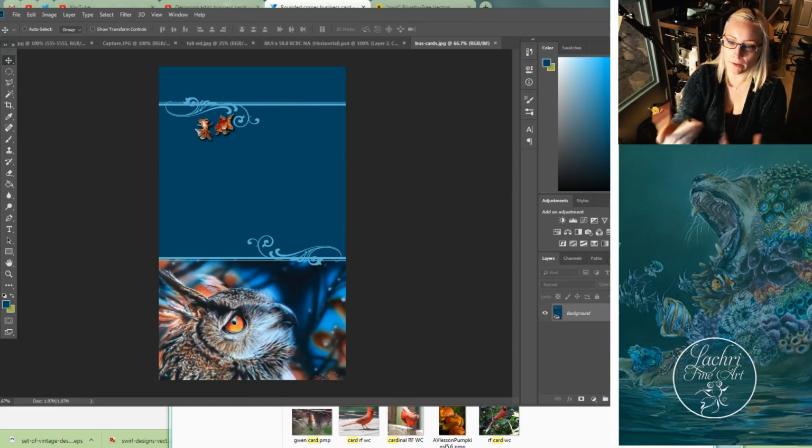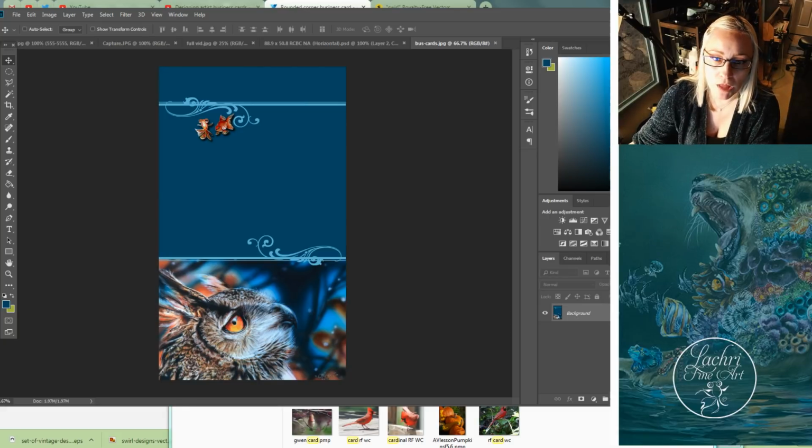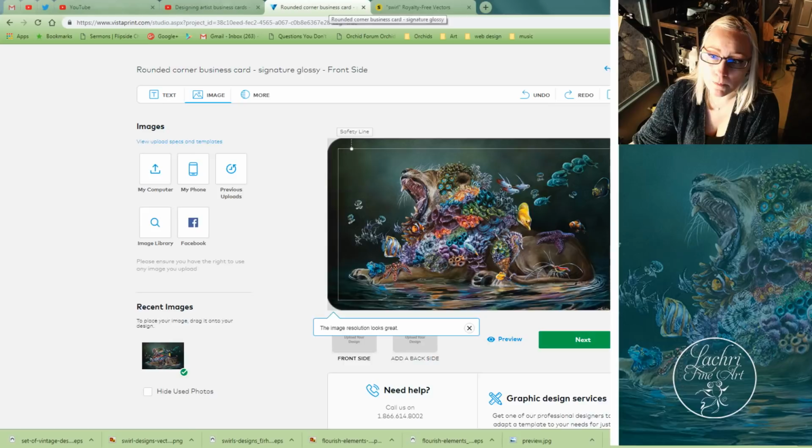Now for my owl card, yes, I designed this in Photoshop. I did the swirls, everything, put it together. But that was the image. The text, you can do all of that over on Vistaprint or one of those print sites. So you don't have to use Photoshop in order to do it. If you want to do something like this, like I said, the design, the swirls and all that, was done in Photoshop on that one. But with this one, with the lion, that may not be necessary, depending on what I want.